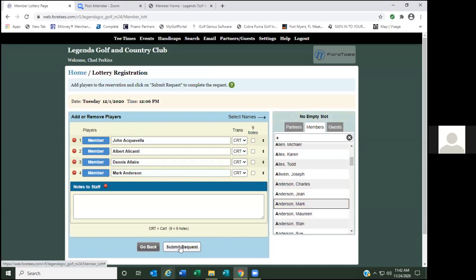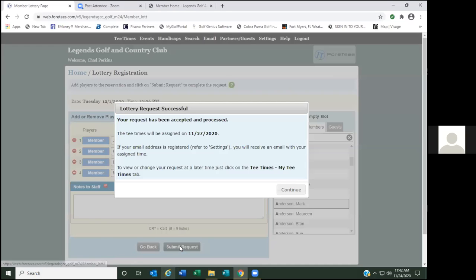These guys are all part of my group. I'm responsible for making the requests. I've put their names in, and I'm going to hit submit request, and it says, thank you. Your request has been accepted and processed. All 4 of those guys just got an email that I made a tee time request for them. So that's exactly what you're able to do with Chelsea now. You're able to make multiple tee time requests, one person leading a group, if you will, but not linking them together if you so choose to not link them.